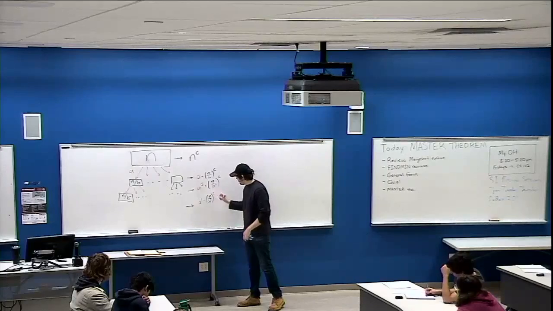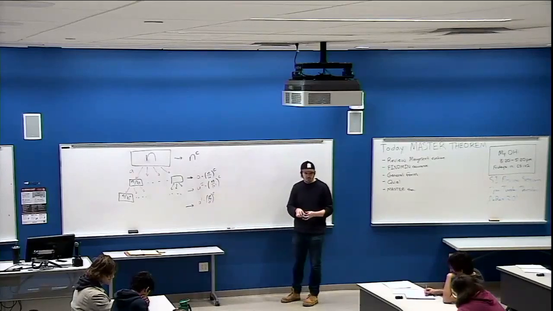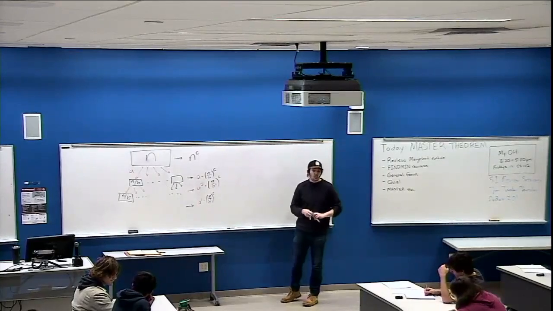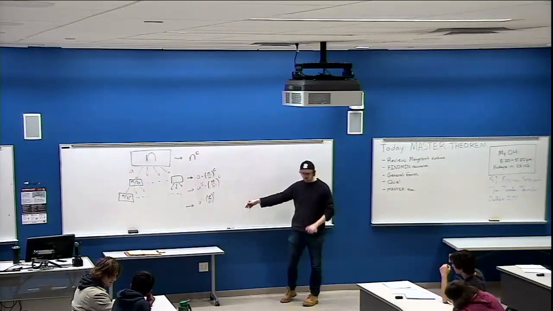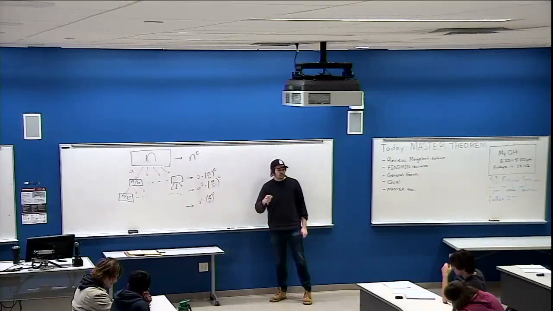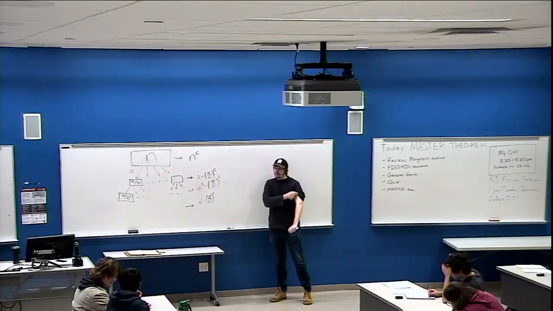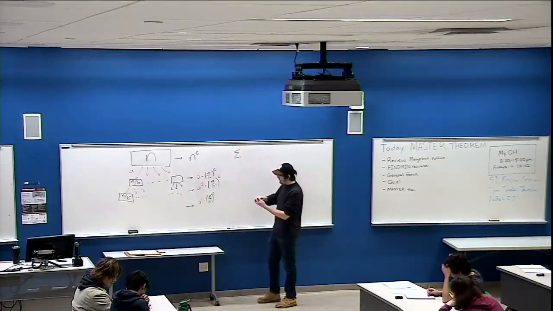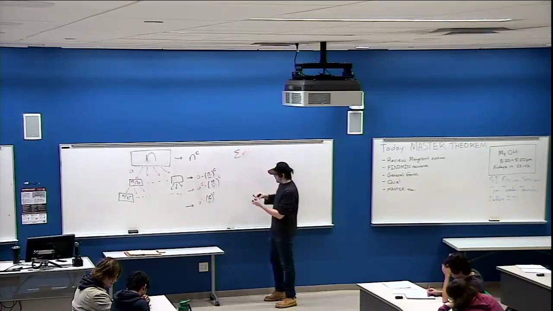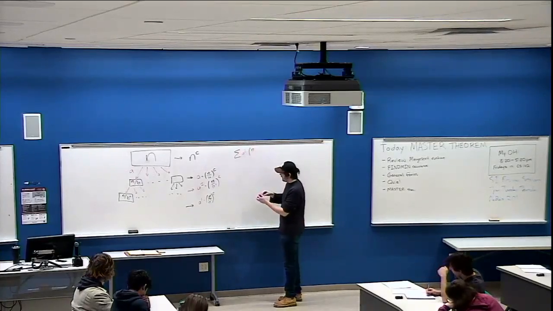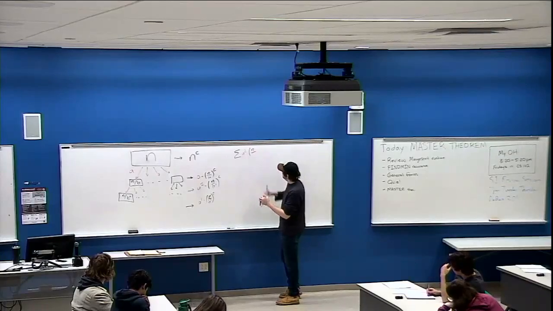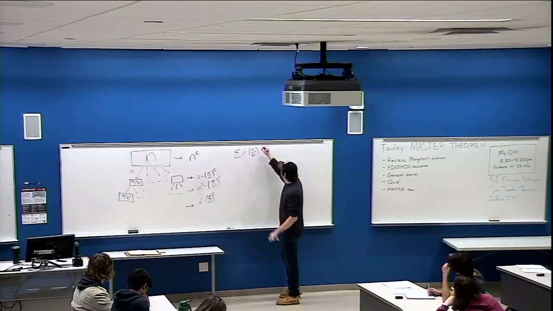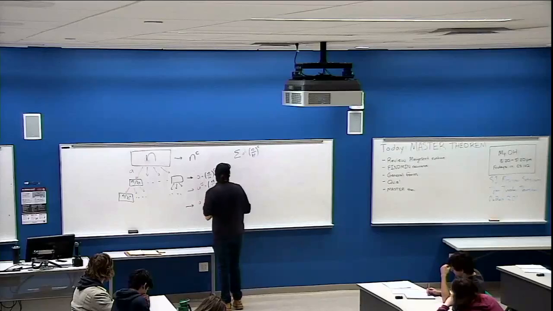So now we have this, and then we can get our summation from this. Okay. So each one of these we have, and we know that this is going to go up to what? How many of these are we going to have? What's the maximum value of i? It's going to be log b of n, because we're still dividing it by b each time. So it's going to be a summation of a to the i times n over b to the i, to the c, and there's going to be a total of log b of n of these. Okay, so I'll put log b n here.